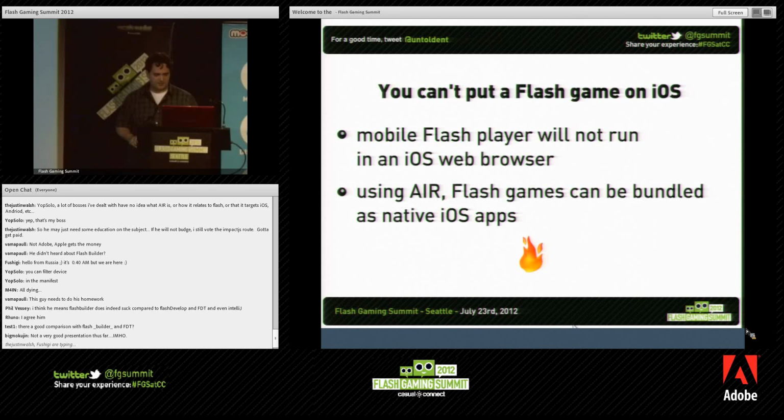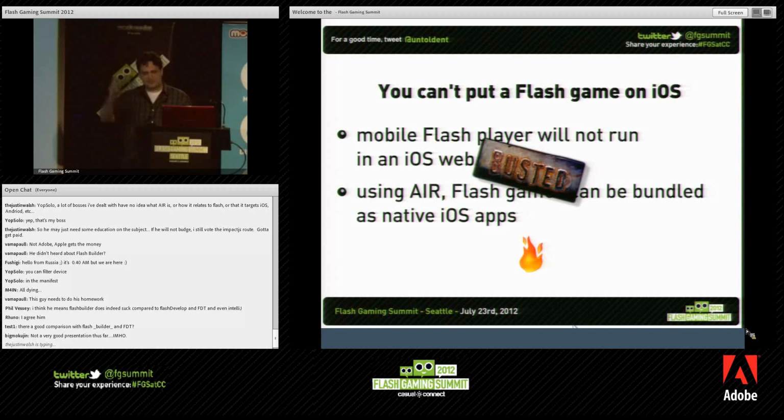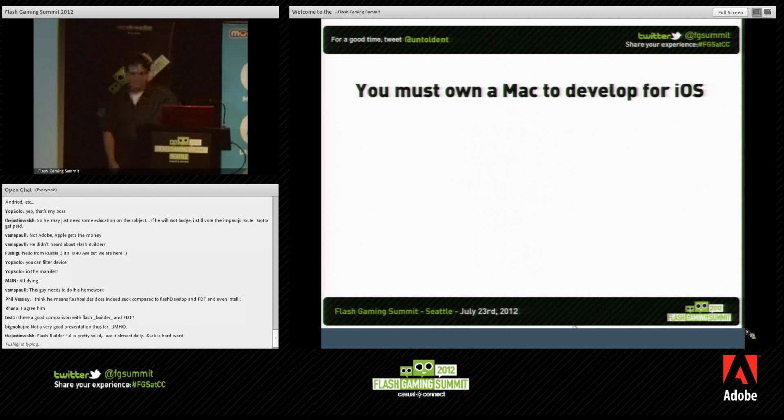Everything's good. Oh, and I put the little flame down there because another kind of quasi-myth is people are like, yeah, you can do it, but performance really sucks, slow, and everybody hates it. But I'm sure if you talk to Thibaut and Lee, every iteration of Air makes it better and better and faster and more awesome. And they can show you some blazingly smoking hot, really good stuff running in Air on iOS. So if you doubt that, then go see those guys. They can give you some good demos. Busted, I declare. Busted.